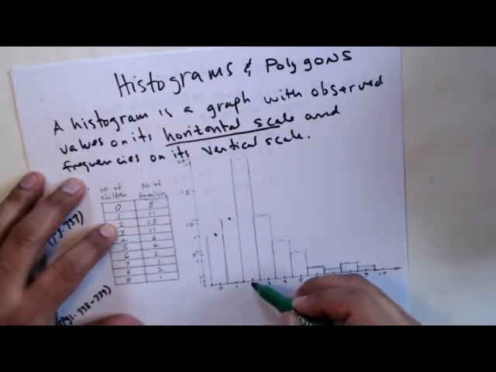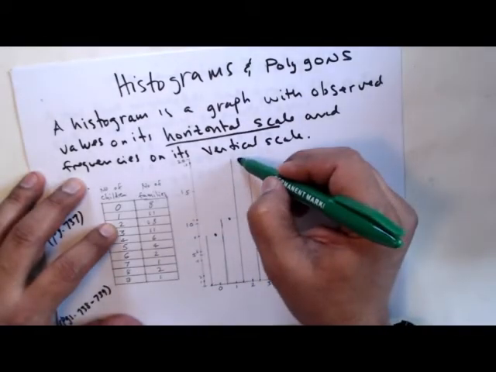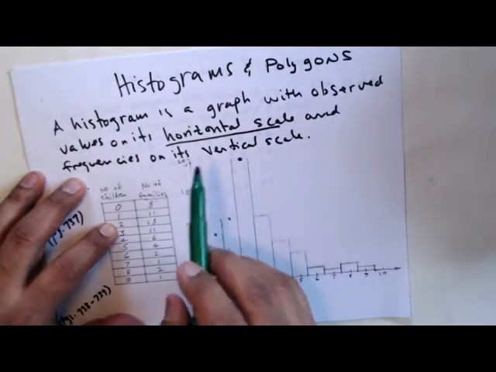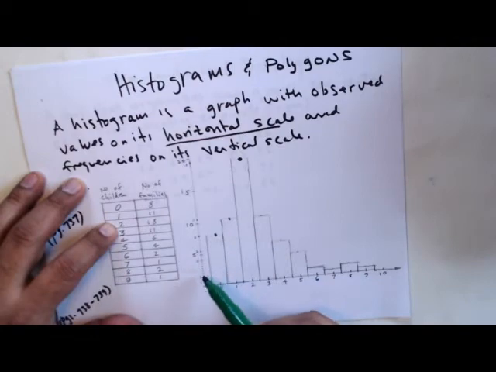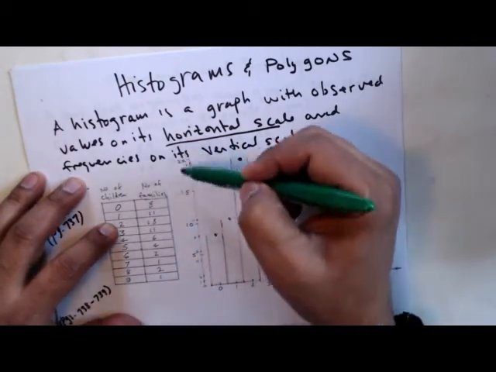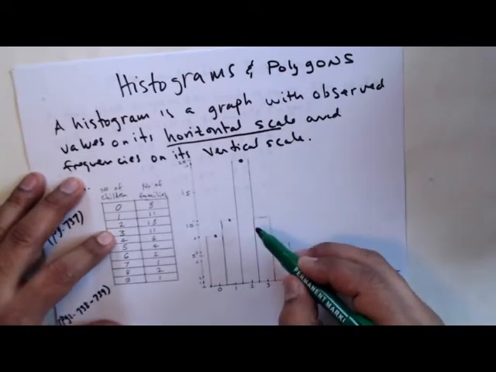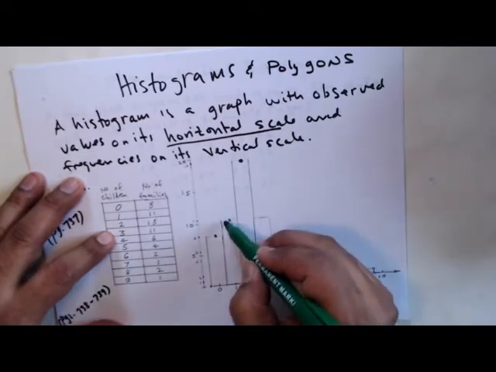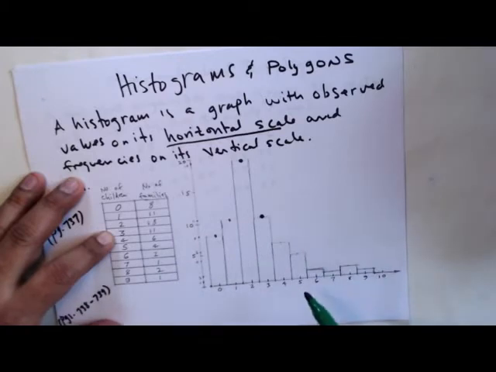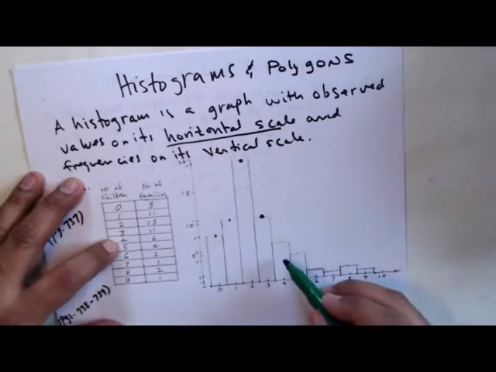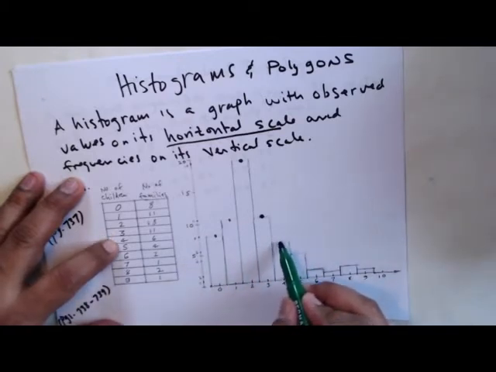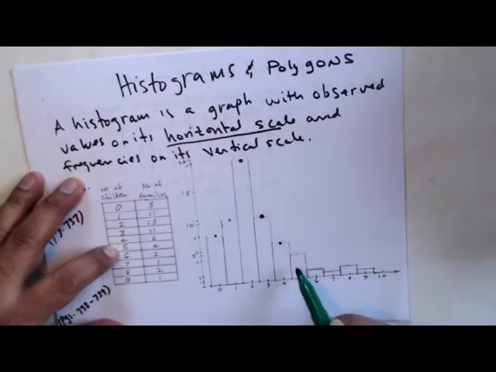When you get 2, you got 18, so you got 18 right there. I tabulated like 5, 5, 10, 15, 20, so I more or less estimate where the value is. For 3, we have 11, which is the same as this one. For 4, we have 6, more or less around here, 6. For 5, we have 4.